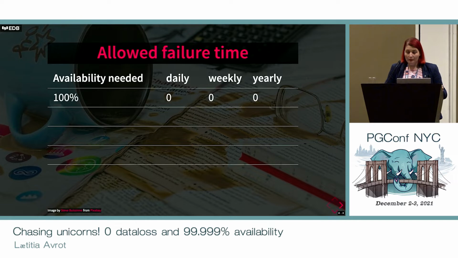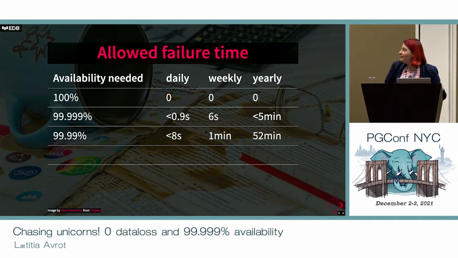About allowed failure time, the same thing, should the Earth explode? I guess most software will have some availability problem, but again, humanity wouldn't care. So normally we talk of availability with a percentage. 100% of availability means 0 downtime, which is not reachable. I will say it several times so that it's printed in all your brains. 5 nines means that we can't afford to have more than 5 minutes of disruption per year. That's not so easy to reach.